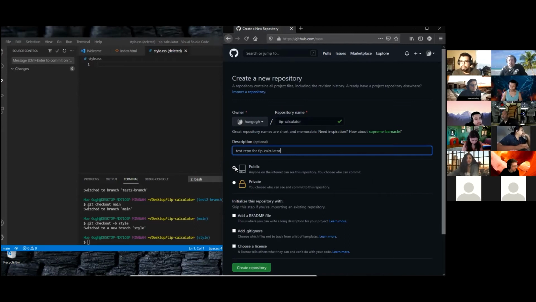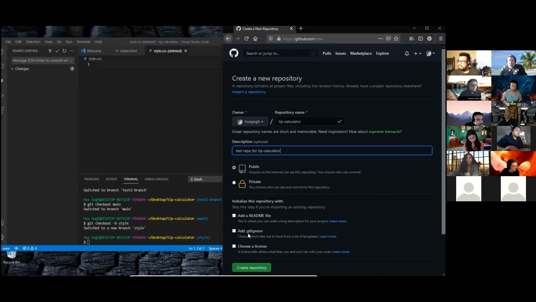Public or private: if your project has confidential information such as passwords, which they might have if you're working with databases and all that in the future, make it private. You don't want those passwords to be out and about. But if you know it's not going to have anything sensitive, make it public. You can add a Readme file, but later on down the line, you will work with frameworks that create a Readme file when you create a new project. If that happens, don't add a Readme file, then you'll just have two.